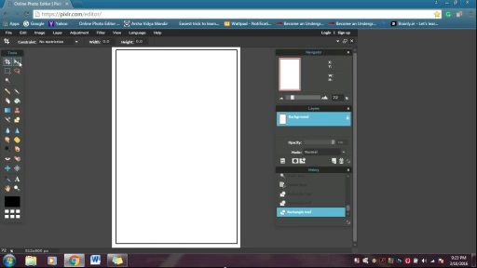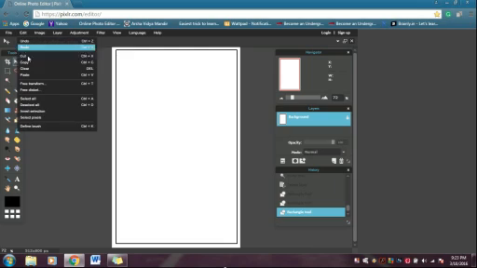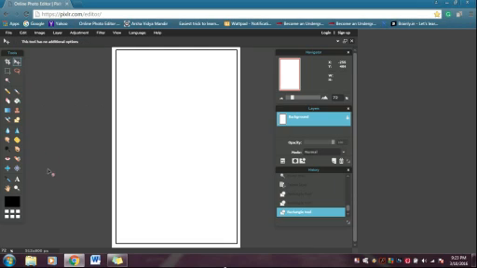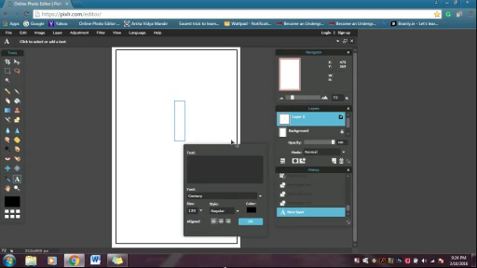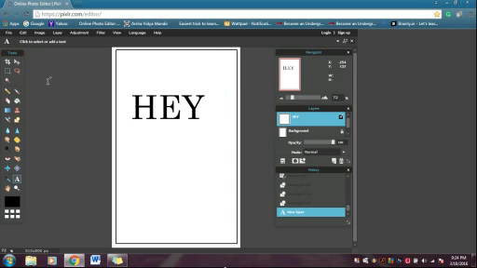And this is the move tool, and this is the marquee tool. Move does a similar function as free transform does, and just moves the stuff. For example, if I have an image or a font on that, you'll be able to move it. For example, let's add a font. Say the same thing, hey. Okay, and I won't bother with the color this time. If you want to move it, I'll be able to move it without transforming.